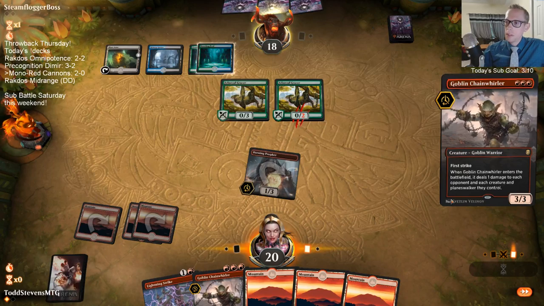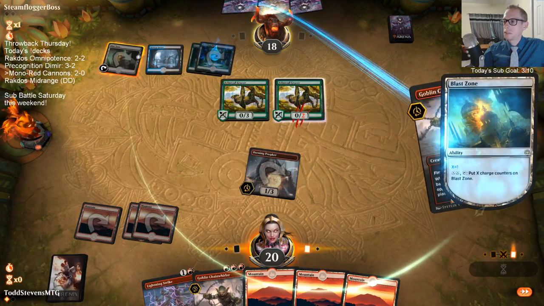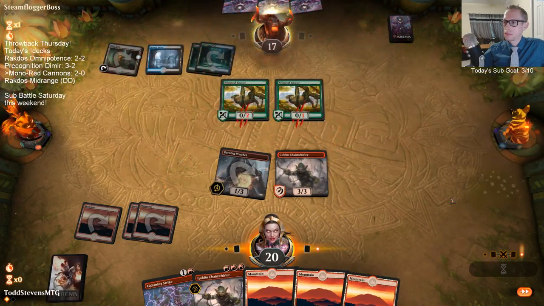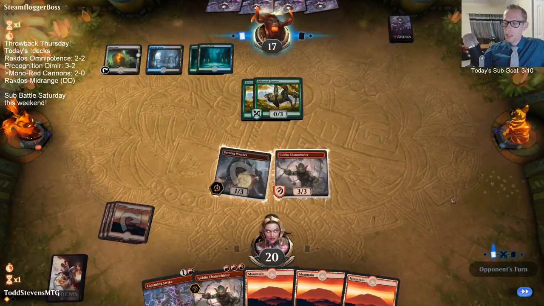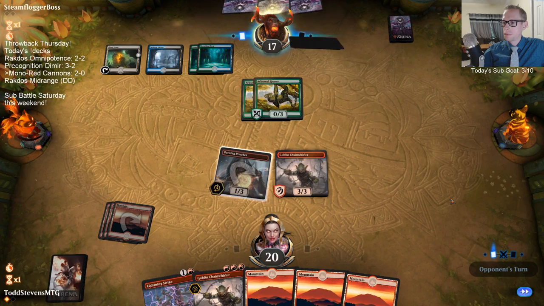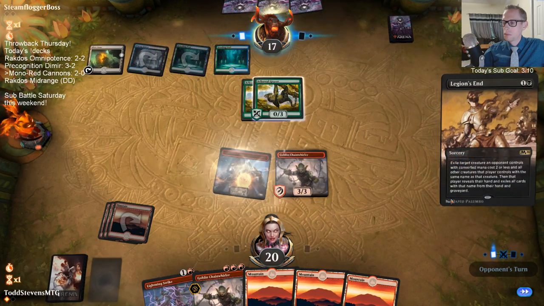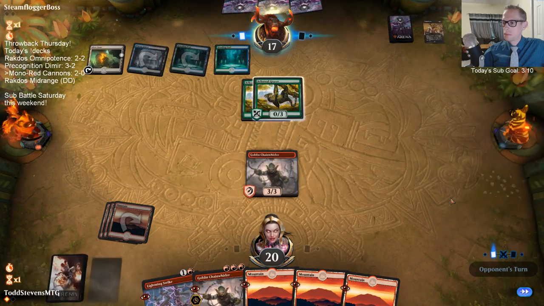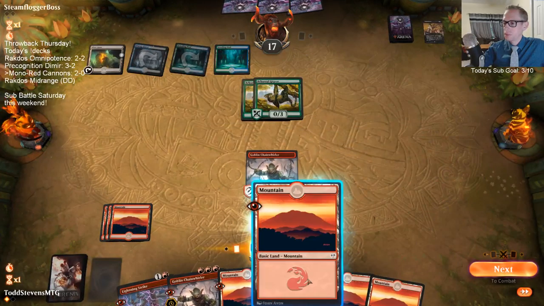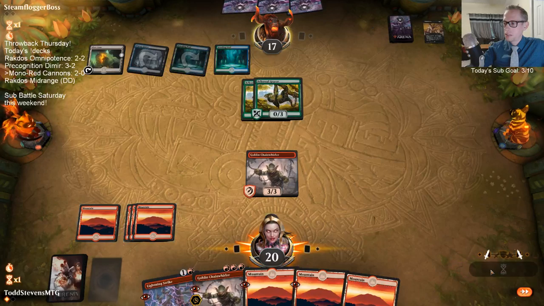Would be nice to have a Bloodsun before a Blast Zone kills my stuff. So I don't really want to play the other Chain Whirler and make Blast Zone even better. Well, now they know about the other Chain Whirler. Come on, deck.